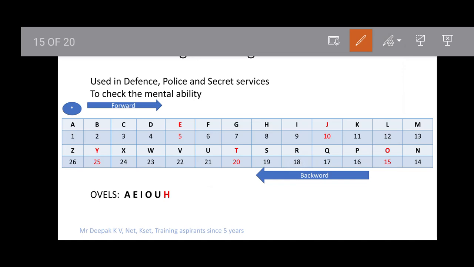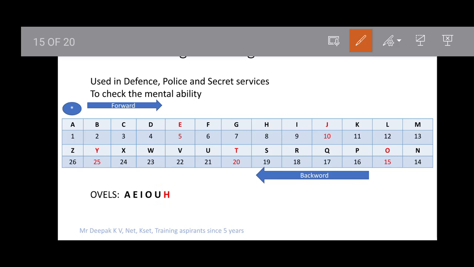With this, we should know about the vowels as well. It is A, E, I, O, U. I will give the numbers for that: 1, 2, 3, 4, 5. And always remember, H is not always a vowel. In the case of honor, it is treated as a vowel, and in the case of honorarium, it is not treated as a vowel. Same case with U as well. In the case of European, it's not a vowel, whereas in the case of umbrella, it is treated as a vowel.